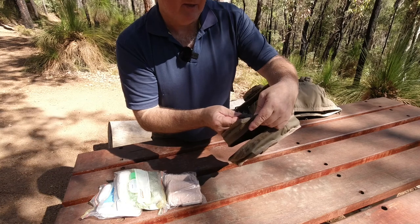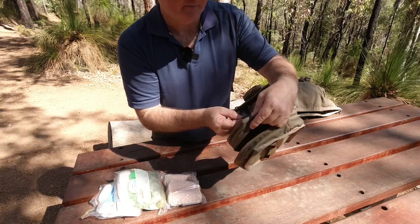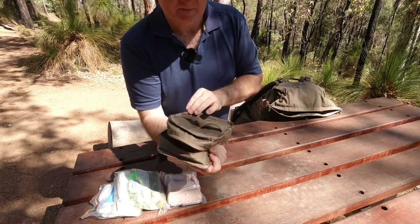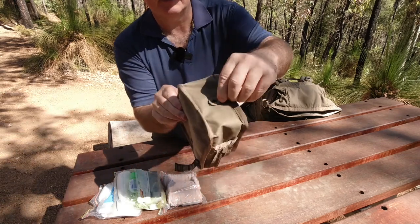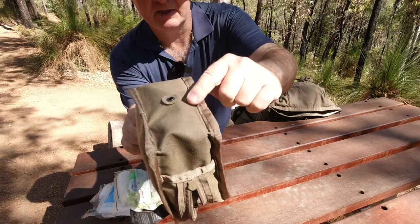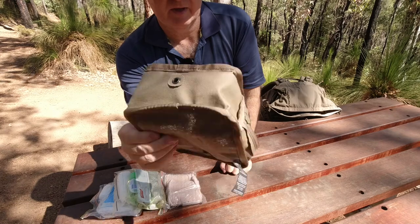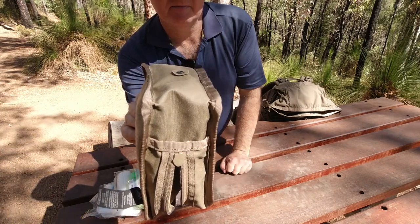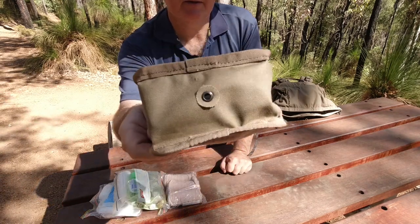The finish-off end is tucked under a bit higher up so it's not dangling around. On the label it says designed in Poland and crafted in Vietnam, which is a fairly decent combination for quality. At the drain hole at the bottom you can see they've got a second piece of material protecting the main one, so if it ever does wear through it's going to take a long time. That's a good little quality touch.